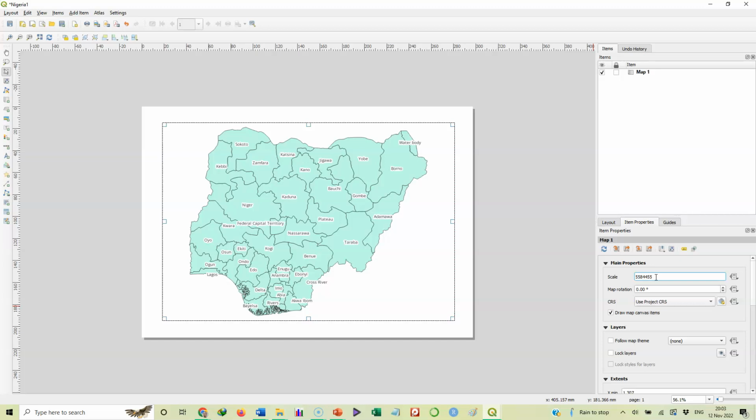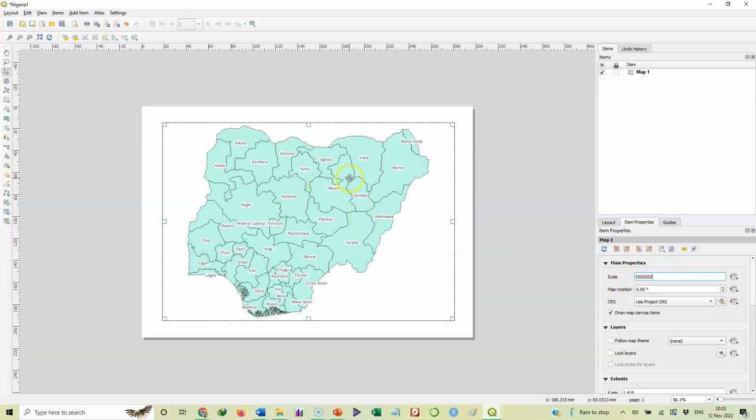It gives me what I want. Even if I like, I may set all the other digits here to zeros, and that will be 5 zeros. So it gives me this. I'm comfortable with that map size now. So that is where you adjust the scale of the map in order to get what you really want.